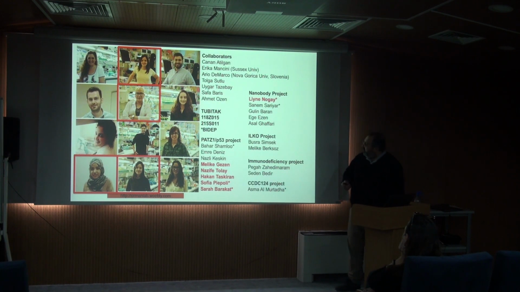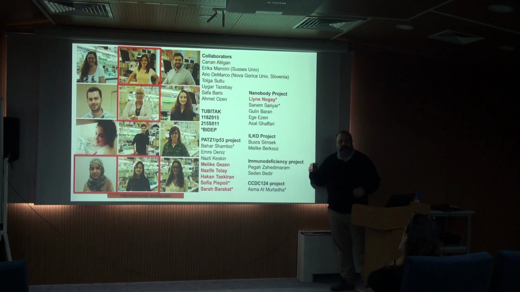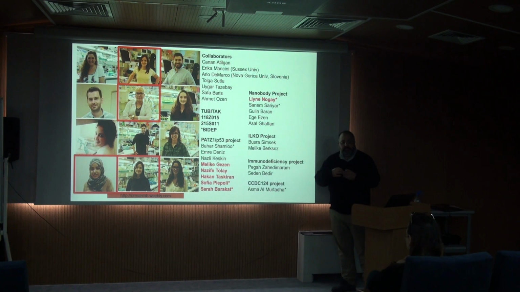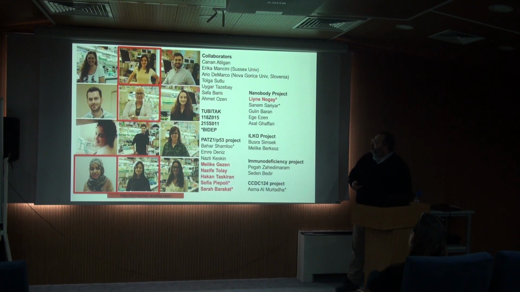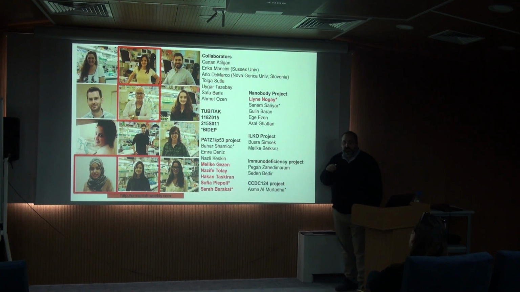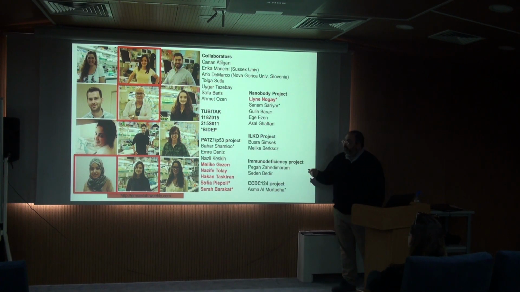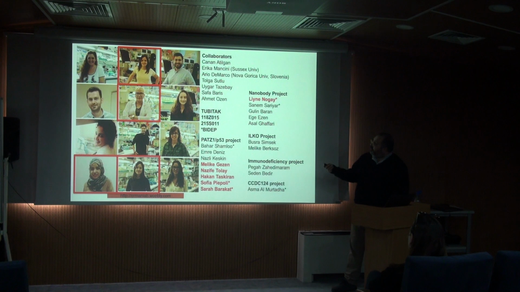Uygar Tazebay, as a close friend, we have a common project on another protein called CCDC124. Maybe last time I was here I talked about that. This is the protein that localizes in the mid-body of cells and has a function in cell division. And Safa and Ahmet are at Marmara University. We're collaborating on human diseases, genetically inherited diseases in Turkish populations.